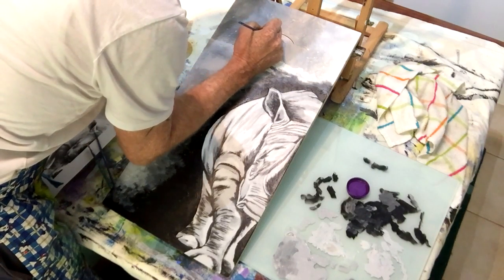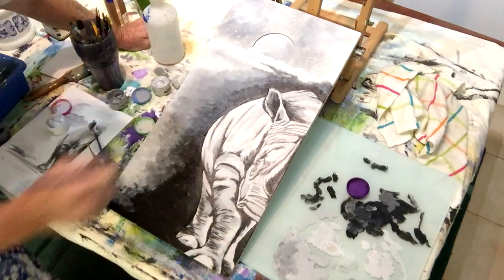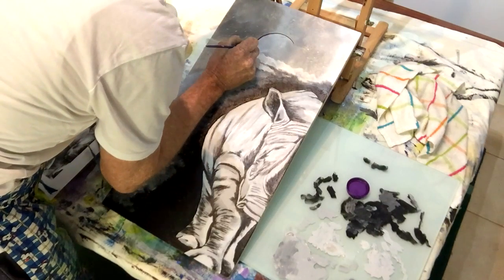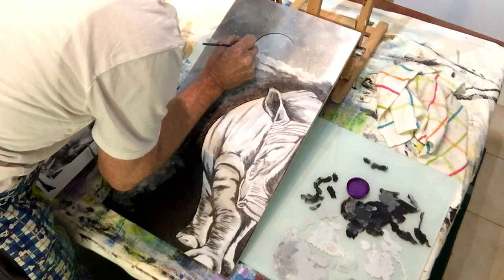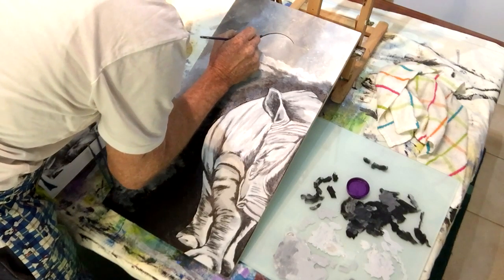The moon needs a bit of darkness behind it. It's too light.